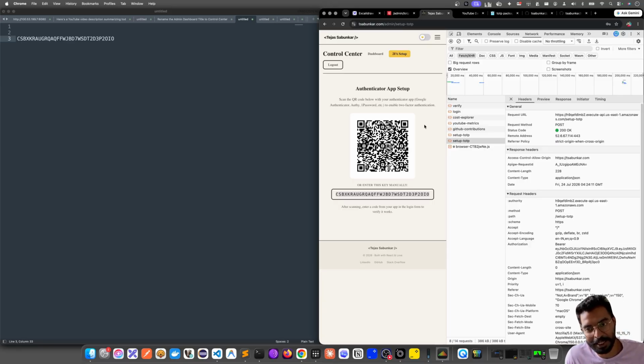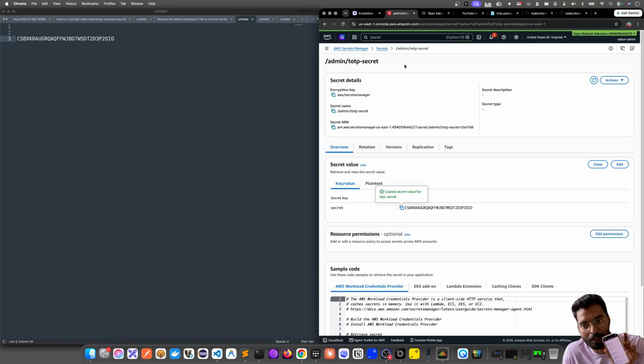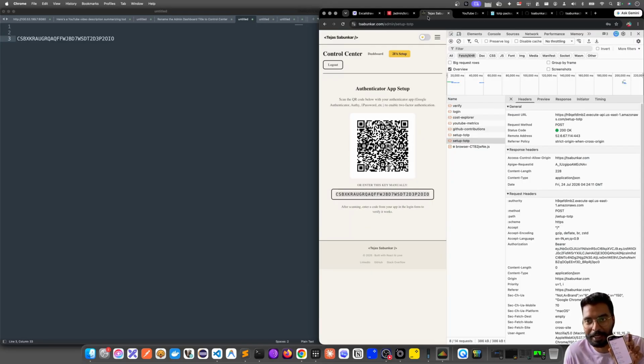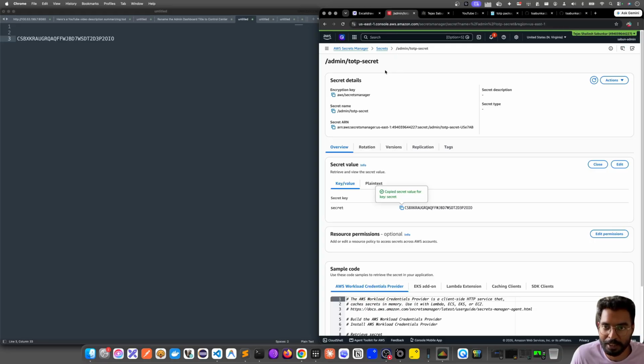Even there it is present. And now I can also enter that in my mobile phone. So here this token has been fetched, and from that token I would try to validate. The Go Lambda will try to validate the one which is present in my secrets from my SSM, as well as the one which is present in my mobile phone.